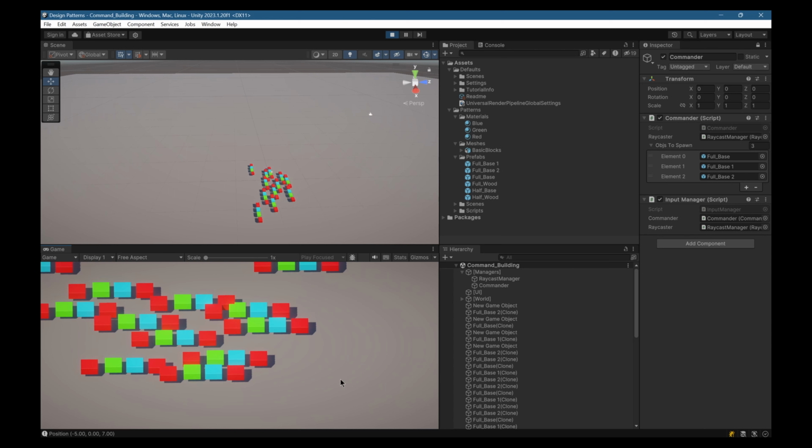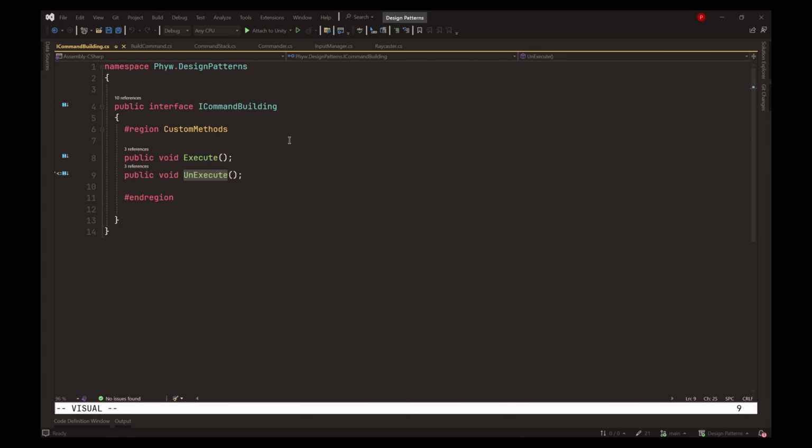So now you can see that I'm able to combine all these concepts of the command pattern and of treating that input as a command itself, basically creating it as an object. Now that object could be used in any way that you want. So now we can walk through the code.